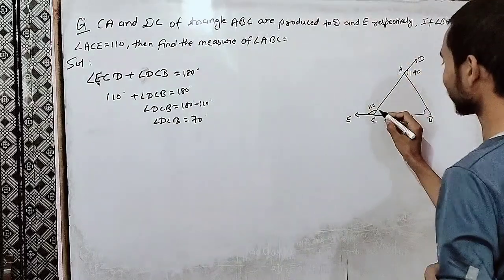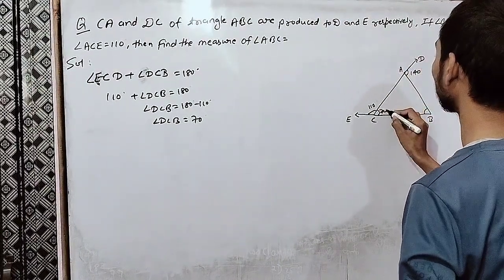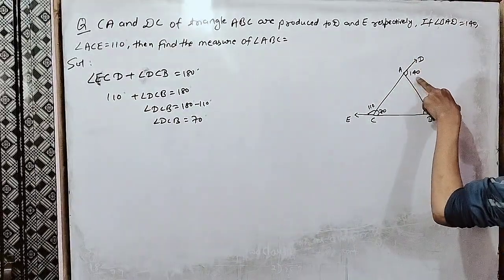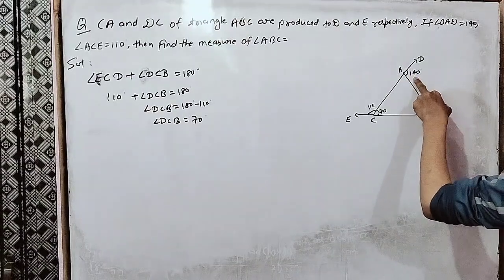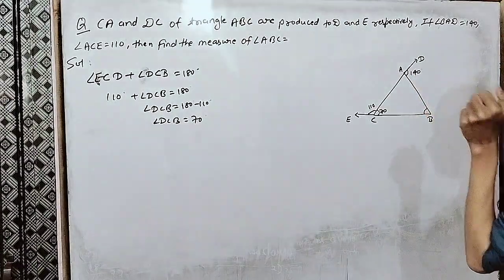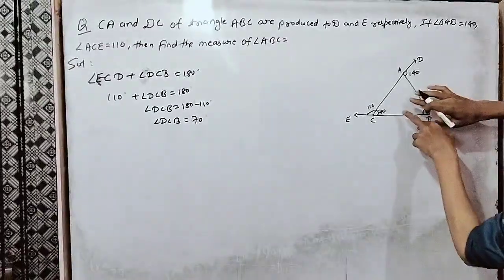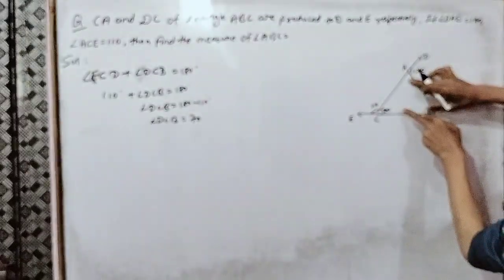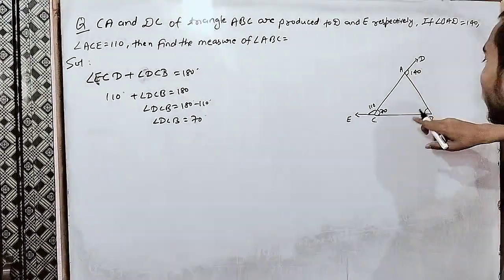So we can say this is how much? 70 degrees. I can directly say that the value of this angle is 40, because this is 140 and the total is 180. We will subtract this 140 from 180, then we will have the value of this angle, which would be 40 degrees. We have the values of these two angles, and we have to find the value of this angle. Then we will subtract the sum of these given angles from 180 degrees, and we will have the value of this angle.